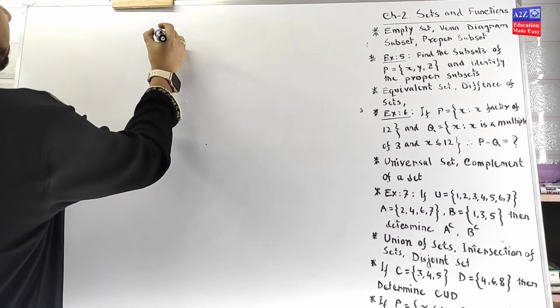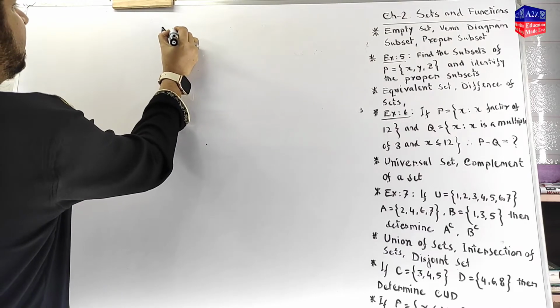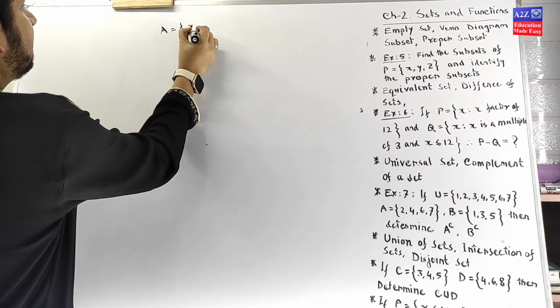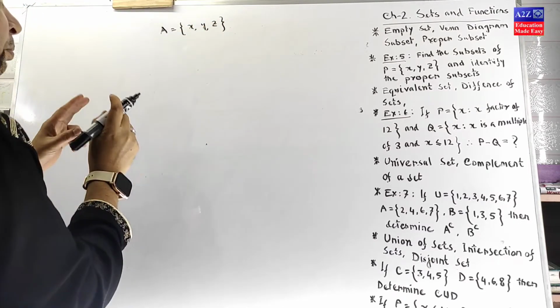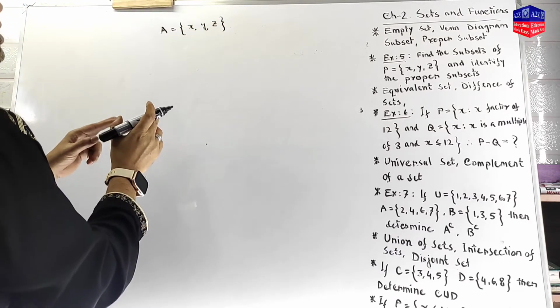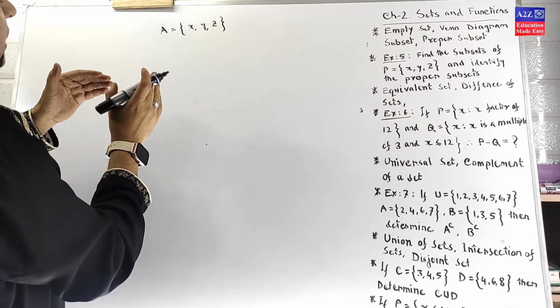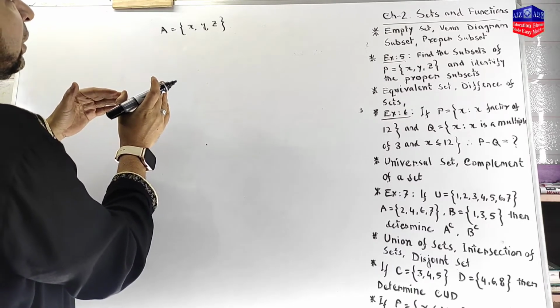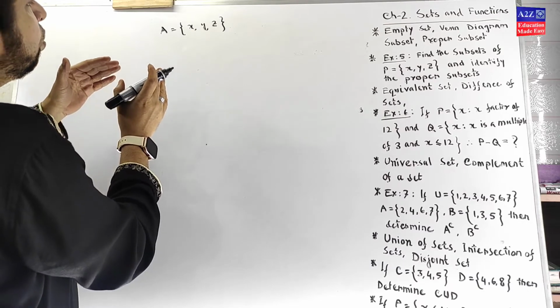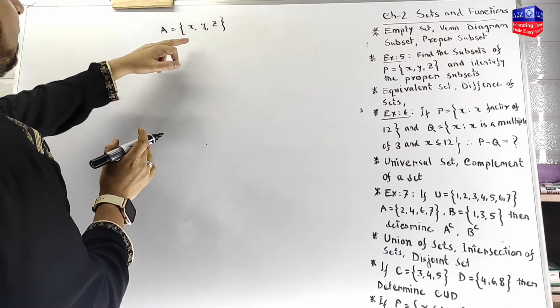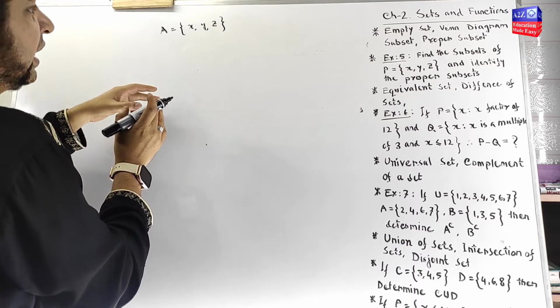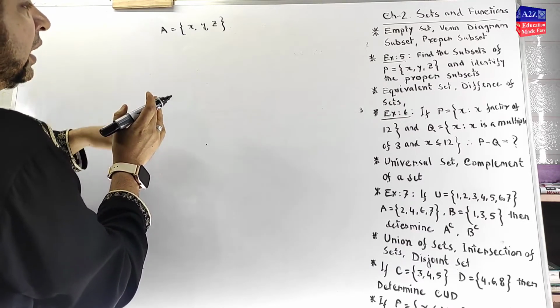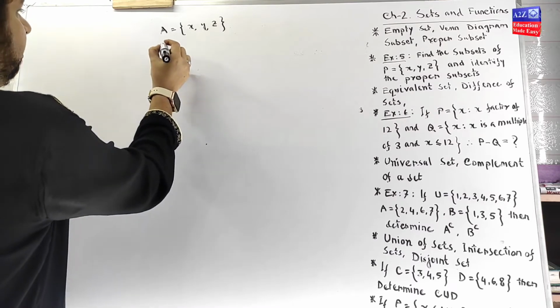Say for example, A is the original set which contains the elements X, Y and Z. There are 3 elements. So the proper subset must contain less than 3. The number of elements of a proper subset must be 2 or less. Since the original set contains 3 elements, the proper subset cannot contain 3 elements. It will contain 2 or less elements.